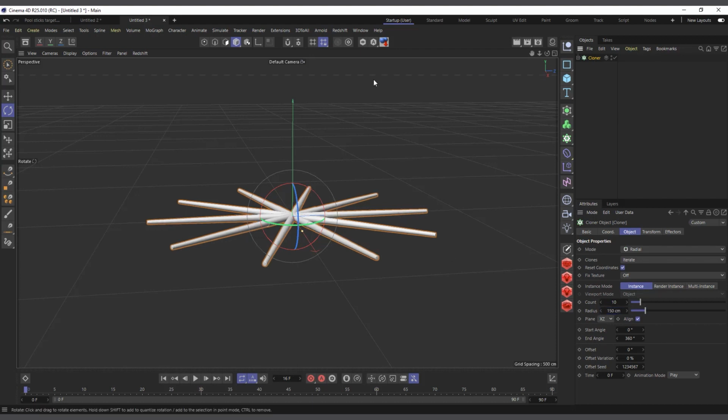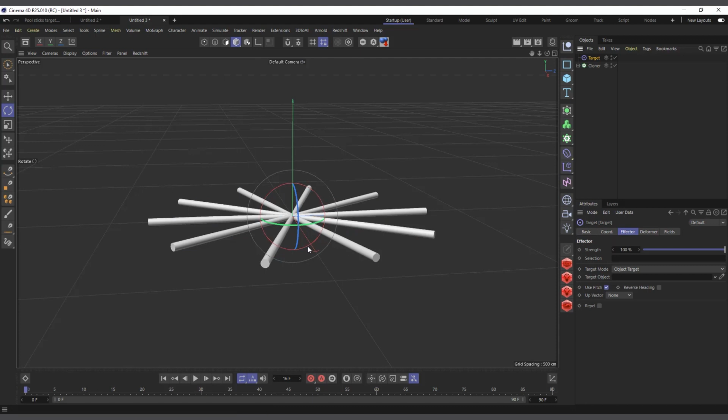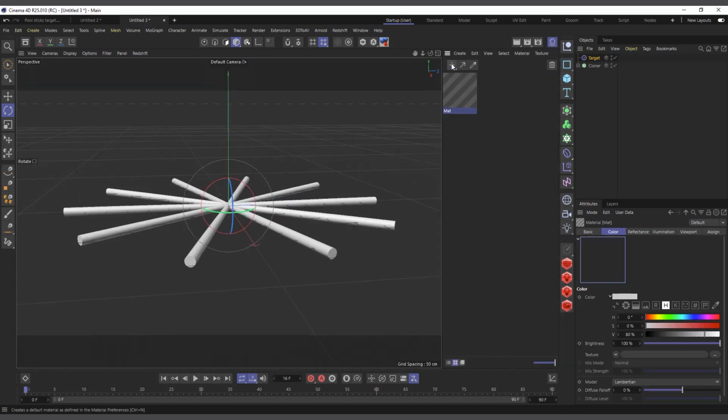So now let's go ahead and add our target effector. So I'll come in here, to Mograph effectors, and I'll add my Mograph target effector, and you can see it has flipped our object. If I disable it, you can see it has flipped it. You know what, let's create a material.